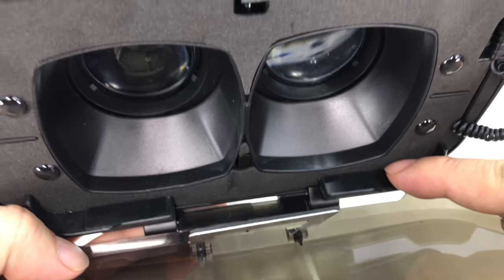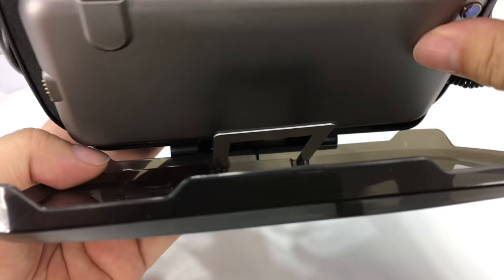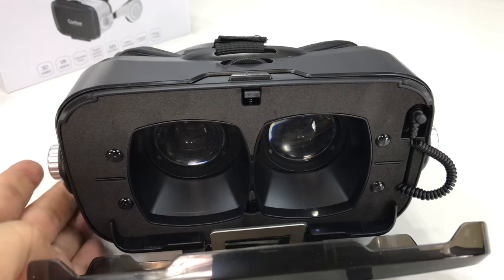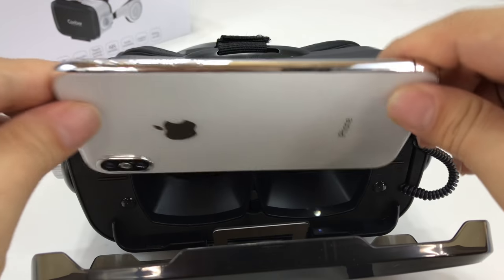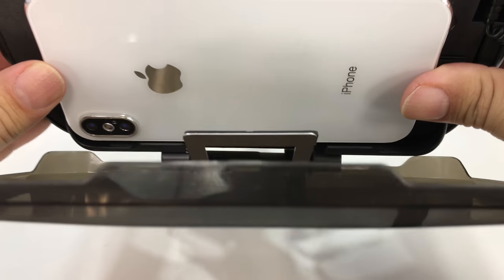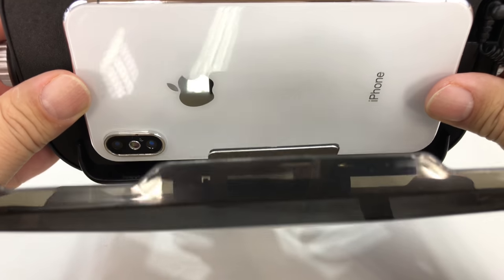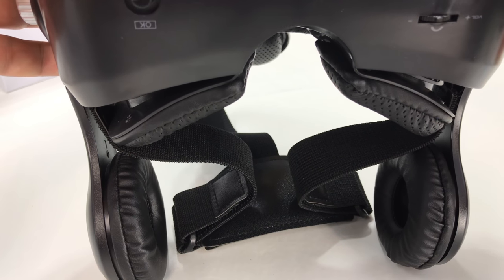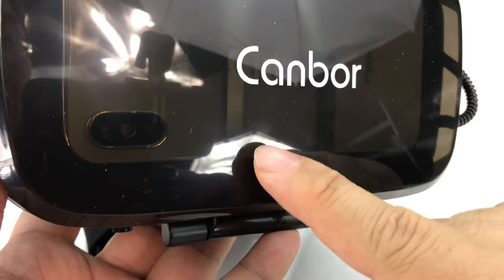Your phone fits inside here. I have an iPhone 6 Plus and a 7 Plus for testing - you really do need to be on the bigger side. With the 7 Plus, even with a case on it, it looks like it should barely fit. If you have an iPhone X, it's going to be smaller even though the screen is bigger, and it looks like it won't center well. There's a lot of play in there. I ordered it specifying the iPhone 7 Plus series, and the spring arm is pretty stiff, holding it right in place.